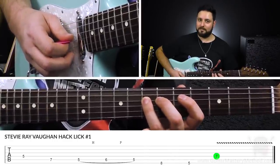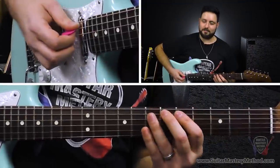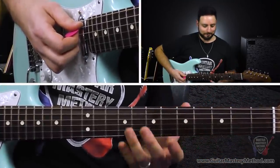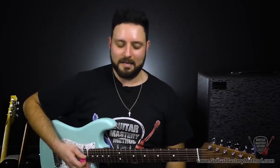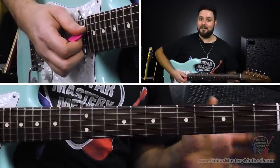Give it a little vibrato. Short, sweet, to the point, but very SRV. On that lick, I'm pretty much just treading the line of the minor pentatonic scale, but what's different is this little hammer-on and pull-off sequence — that's what makes this so SRV. Because if I just went down the scale, it doesn't really sound like anyone. But when I do this, there's all of a sudden so much character added to it. This was such a common thing that Stevie did — it's a very vocal kind of thing where you're transferring between notes in a way that almost sounds like a vocal inflection. You can play that lick all day long and it just sounds like Stevie every time.